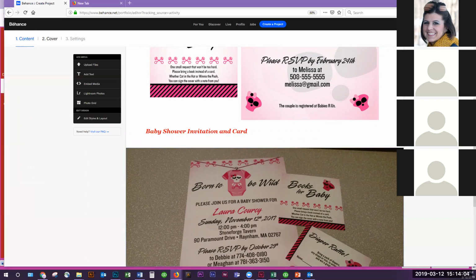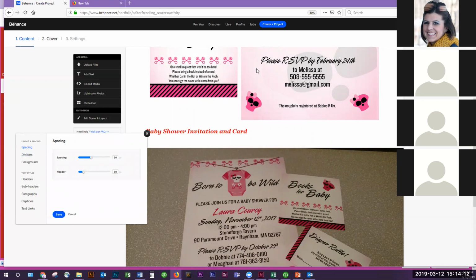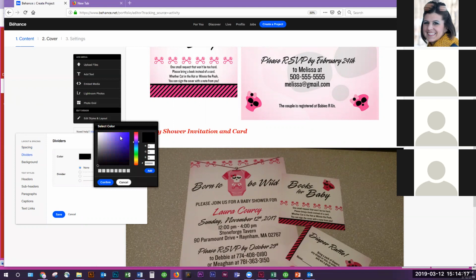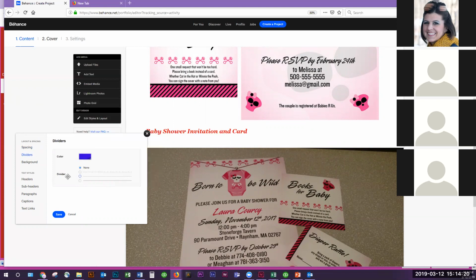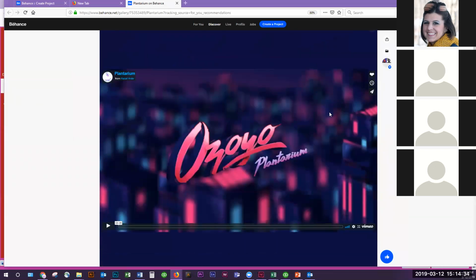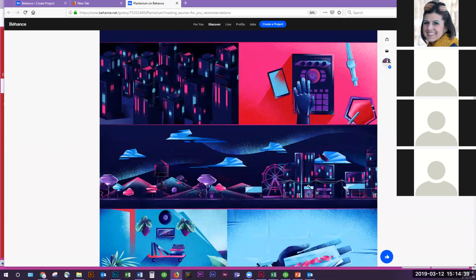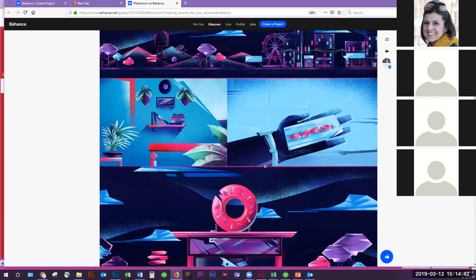What I wanted to show you on this other portfolio is also there's spacing in between the images. There are dividers that you can make. Let's make a blue one, and we're going to make it dotted. See how it shows up there? That is kind of what this person right here did. You can see there isn't one right there, but it looks like there might be some right here. It's got the divider right there as well.